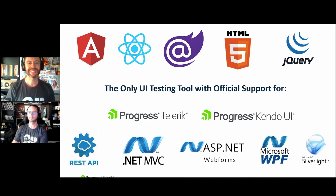All right, starting with that, for the ones of you who are not familiar with Test Studio itself, this is Telerik solution for UI testing. And of course, this is the only official UI testing tool with support for Telerik's offerings and Kendo UI stack. As you can see, we've been on the market for quite some time now, so we support anything from the forefathers. Yes, SuperWhite is still supported for UI automation testing, including the guys since ASP.NET time of web forms or MVC, passing through core on the web part, and of course, the new kids on the block with Angular, React, Blazor. Of course, with regards to desktop UI testing and automation, we fully support Microsoft WPF.